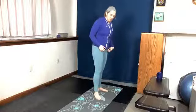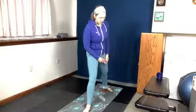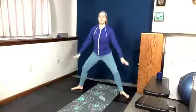And we're going to turn sideways on our mat. I would like you to bring your toes out to the sides. You're in a plie or sumo position. I would like you to tuck your hips under so you're not sticking anything out. You're tucked under. We're going to do some little squats. So I'm going to actually turn this way. So as you can see, we're just gonna go down and up, coming back to shoulder height. Now, if you want to bring those arms all the way up, you can.